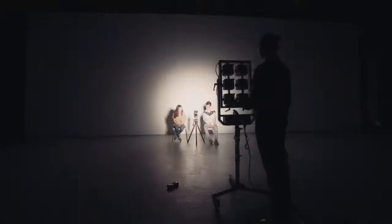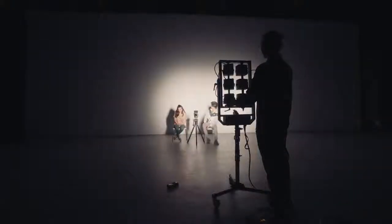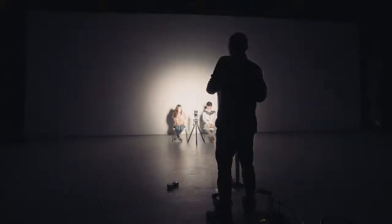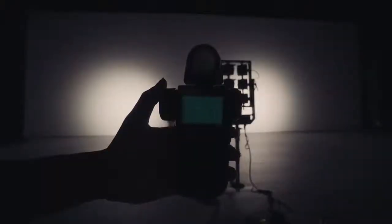To measure the photometrics of the DS6, we set up the light unit 20 feet from a white wall, and we started to play around with the different beam angles and patterns that you could create using the DS6. Each column of 3 lights can be focused independently, but when perfectly overlapped create a very bright beam pattern that read about 360 foot candles. Each beam individually was about 160 foot candles.